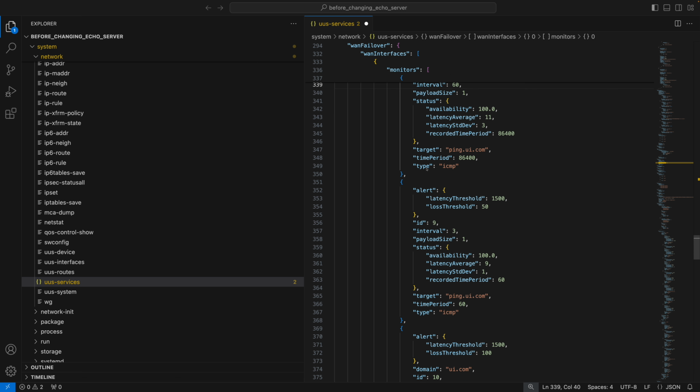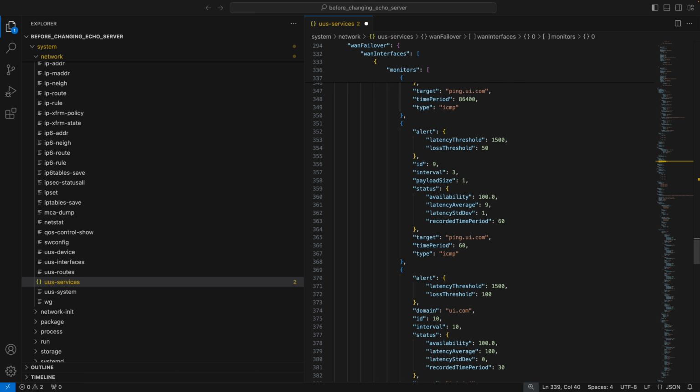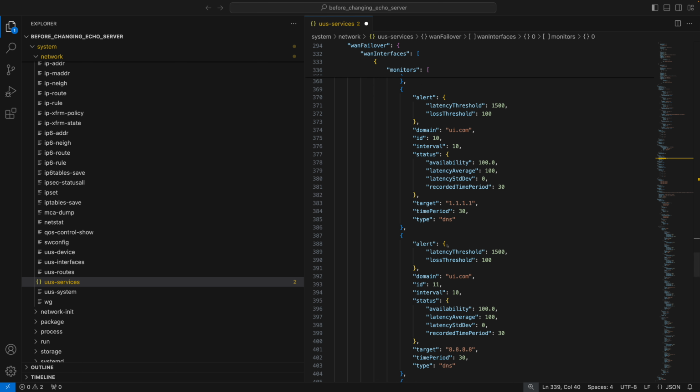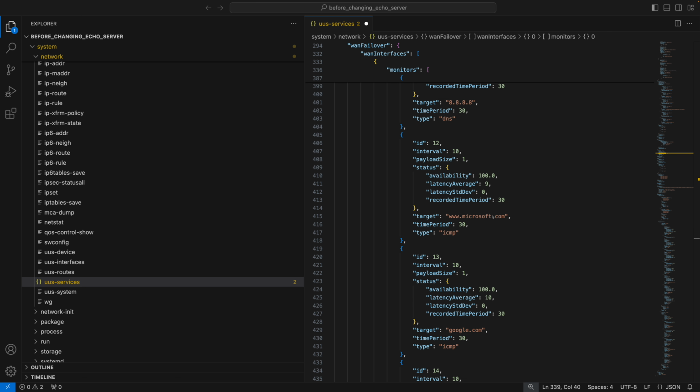First surprise, you can see there's a type property, right? There's not only ICMP, which is related to ping, but also DNS. So Ubiquiti also uses DNS queries to monitor the internet health. And the second surprise is in the monitors, something we may not think Ubiquiti will use. For example, it uses Microsoft.com and it uses Google.com.